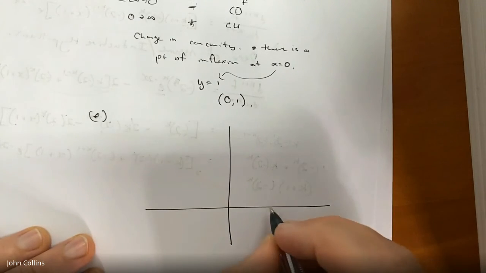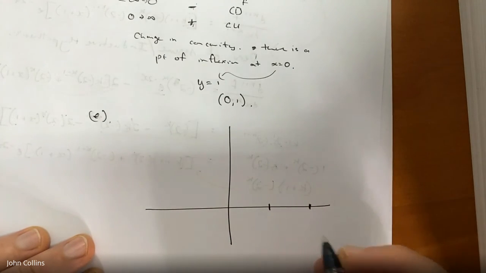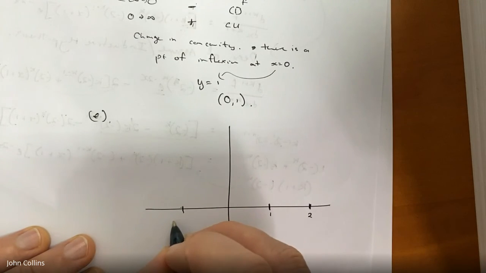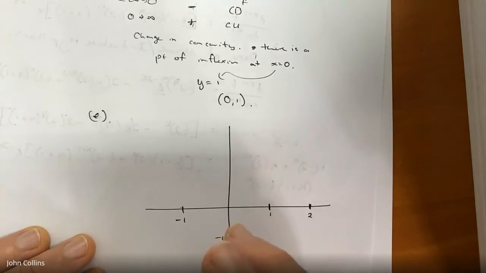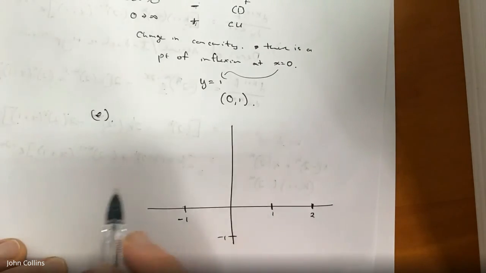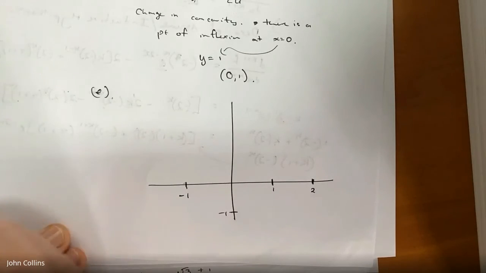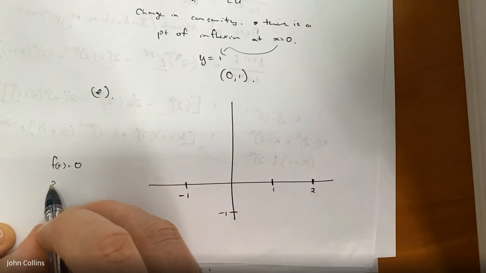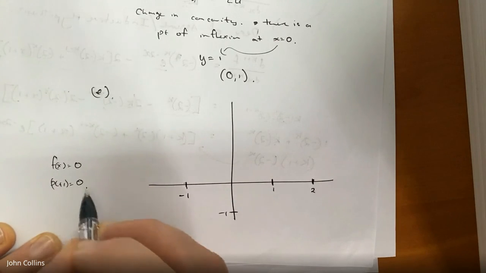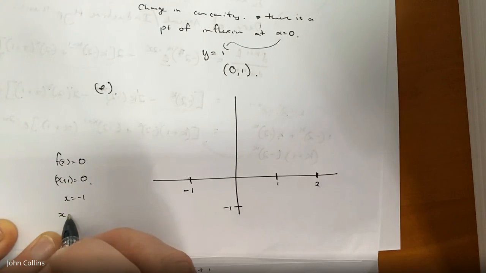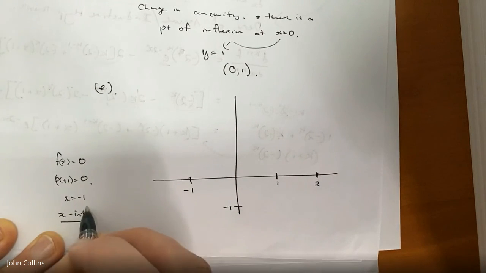All right, so I don't think we need a massive scale. 1 and 2, minus 1. I did get the x-intercept before I drew this, and when you let the original function equal 0, you get x plus 1 is equal to 0, so x is equal to -1. So again, that's the x-intercept, which I think is the point you might need.